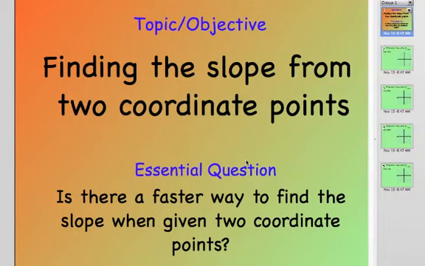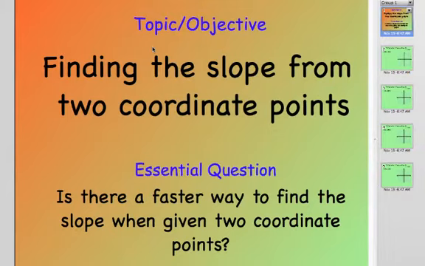And this is kind of a shortcut of something we've done before, which is, before we plot the points on a piece of graph paper, and you find the rise and the run, and you're able to get the slope from that. But this is a shortcut method that makes it a lot faster, and I'm going to show you two different methods. One that kind of shows your work, and the other one is mostly in your head. So for those of you who really like it to be quick and efficient and lazy like a good algebra student, then this is the video for you.